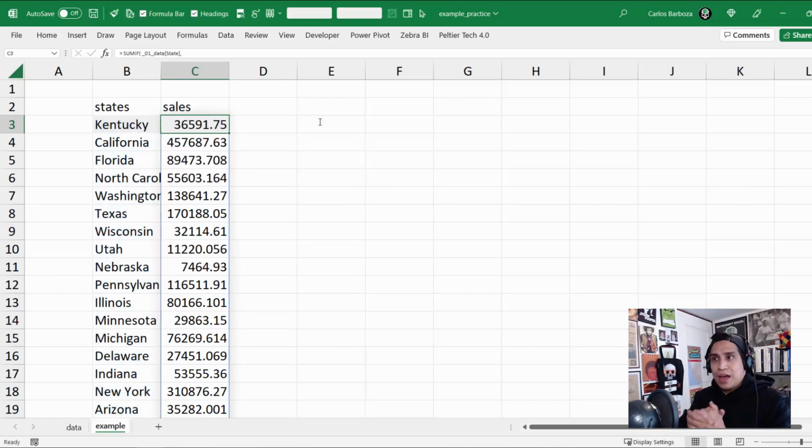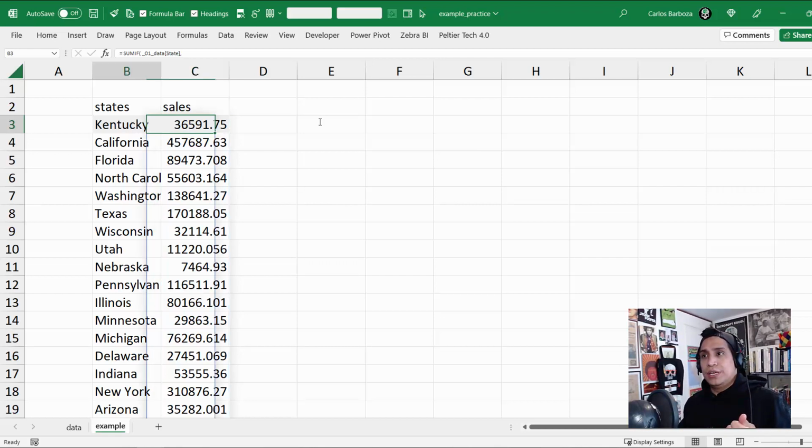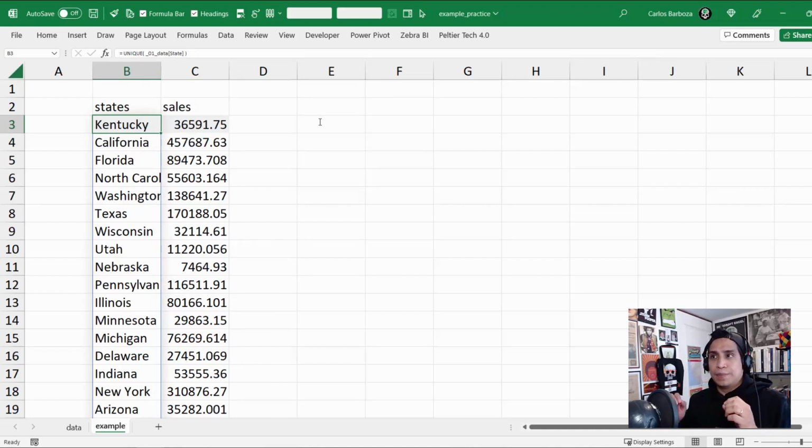Now that we have these two, we want to give a name to these spill arrays. That's the way it works.